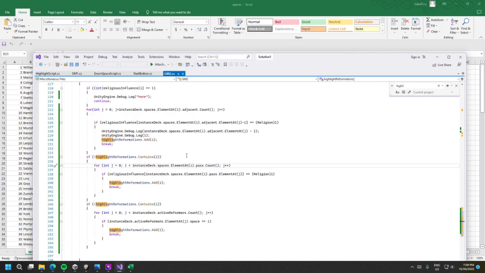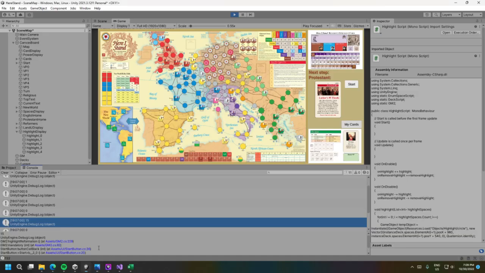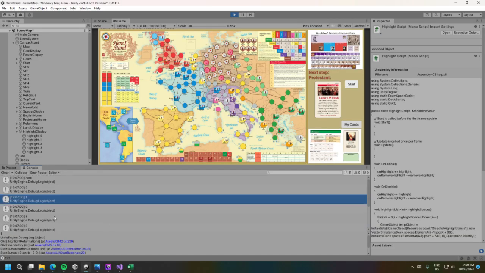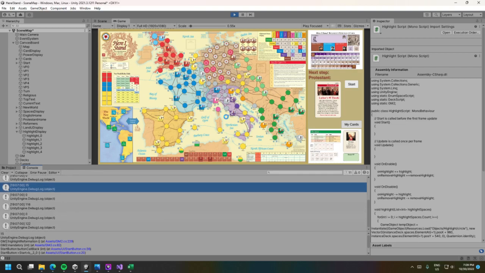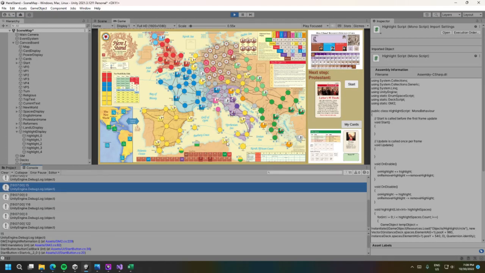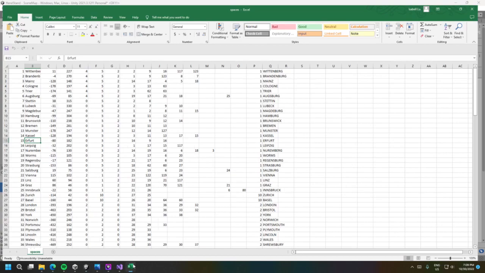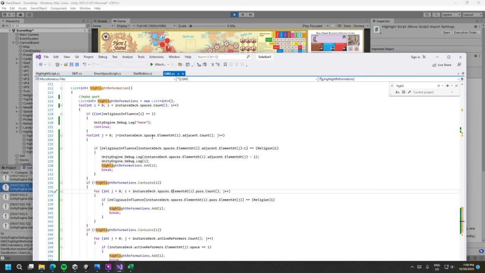Let me think about it. So everything was adjacent to 0, but the problem is I see 1, 2, 3, 4, 5 adjacent. But Augsburg is 6. Like Augsburg is 6, Mainz is 3. Oh, the index.